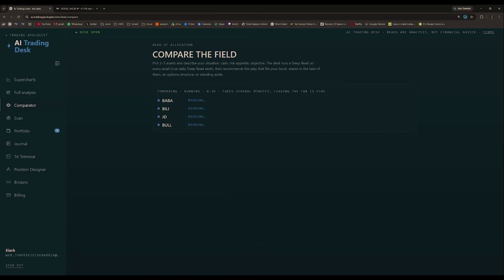But it has helped me identify both BABA and I think Bull was good. I didn't pull the trigger. I'm sad about that one, but I did enter BABA because of these ones. And then it basically will tell you the play. It can tell you, for example, enter both, like enter Bull and BABA, enter Billy and BABA, right? And it can basically tell you, this is my preference. I would maybe allocate more to BABA than to Billy, right?